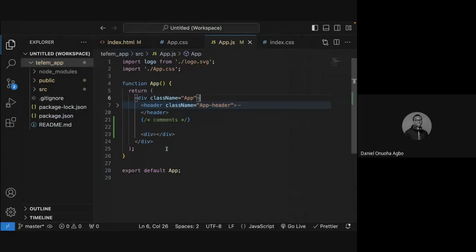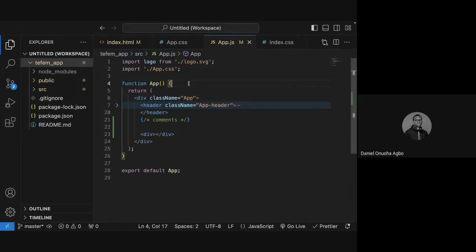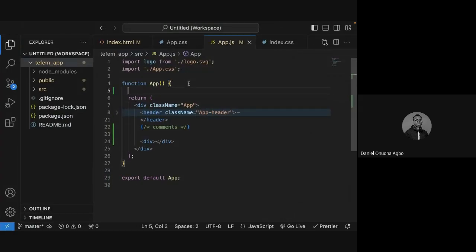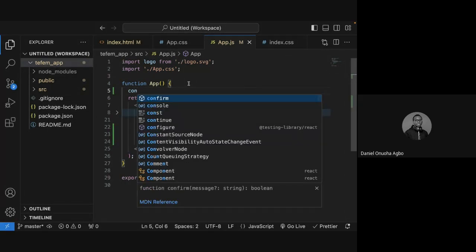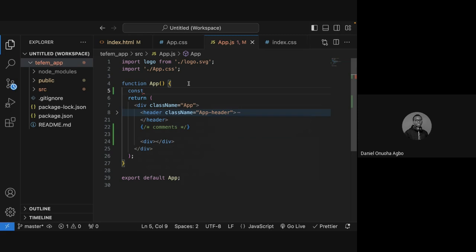Before the return statement, you can add your JavaScript.